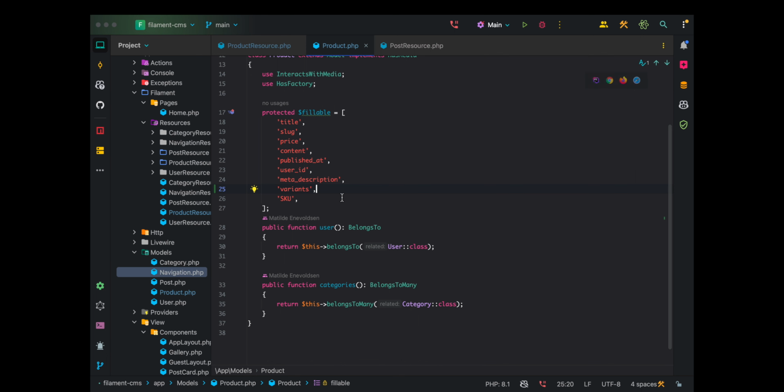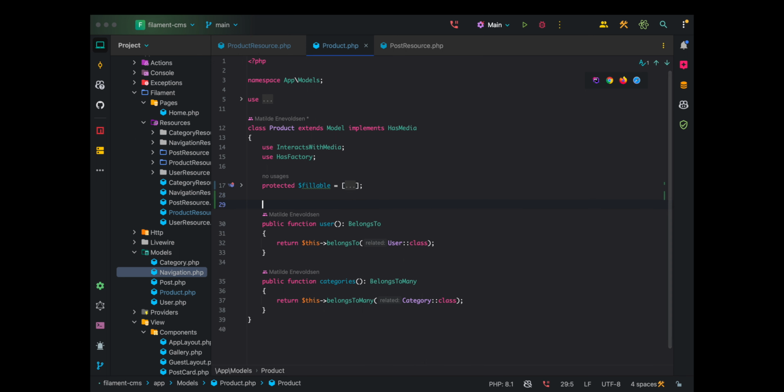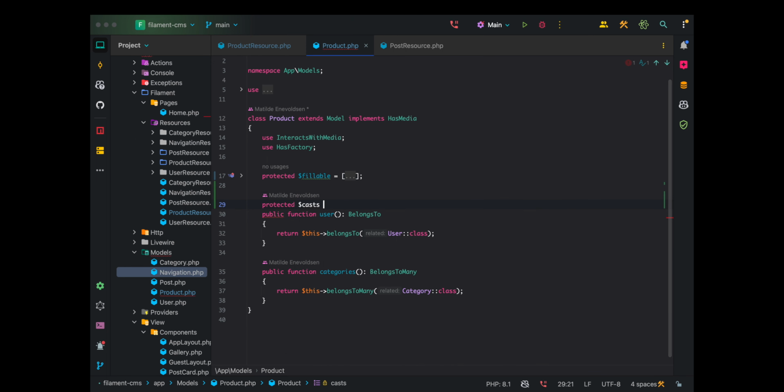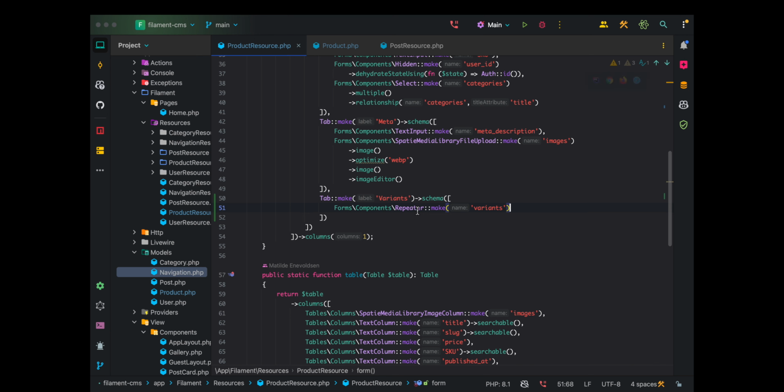So that's the other thing we also want to do. So we want to have casts here, and we will call this variants as an array. Perfect. So now inside the product resource, we have this repeater here.